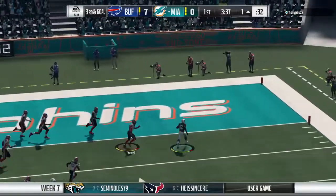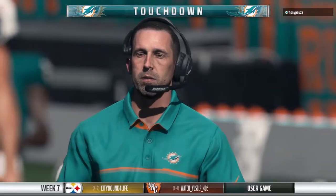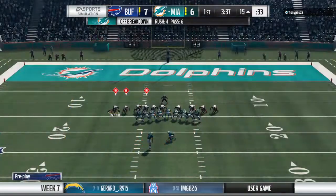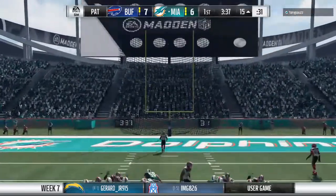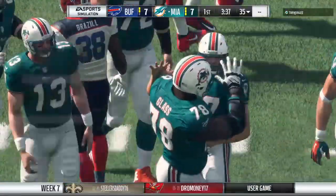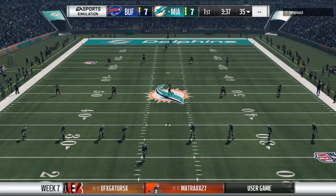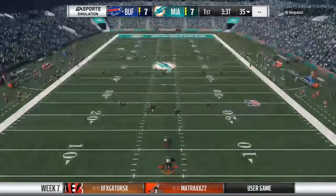On third down, it's Curtis, and he is in. Touchdown, Miami. A great effort there with touchdown number 8 on the year. And the Dolphins are an extra point away from tying up this football game. It's good, and we're all tied at 7 apiece. So we're right back where we started, all even as the kick's away.